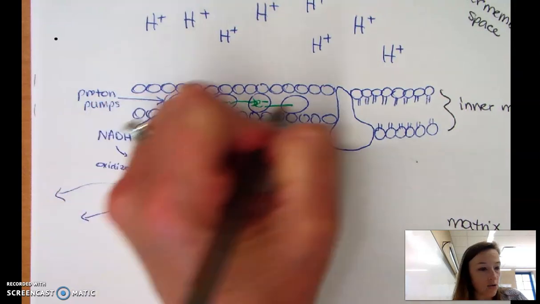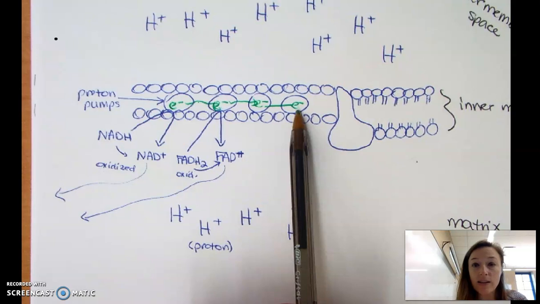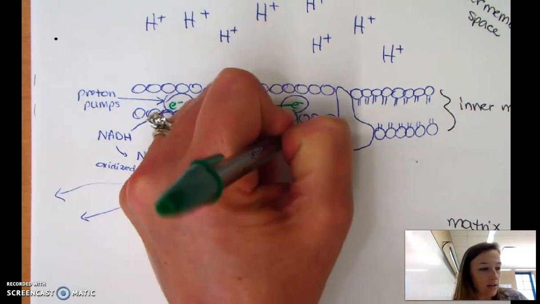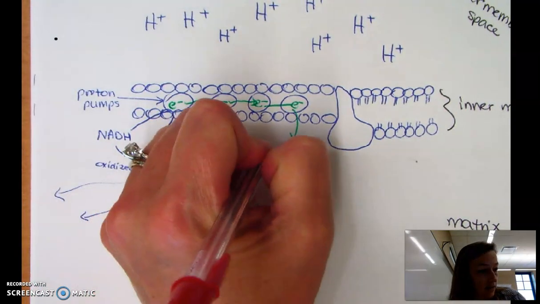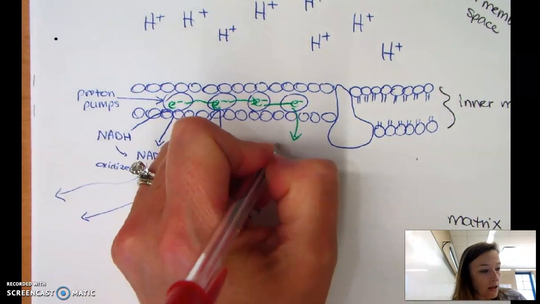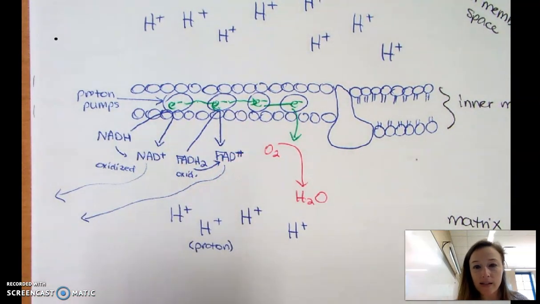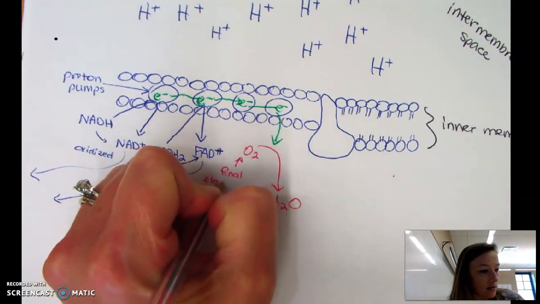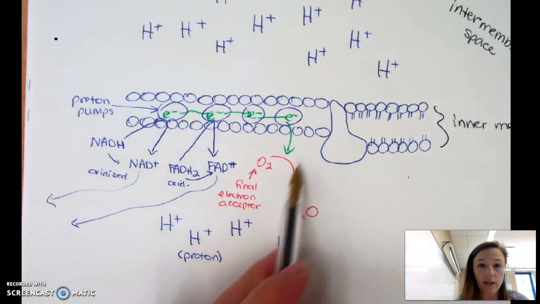It's going to pass its electrons to the next molecule. When it does that, it has been oxidized. This one that just received the electrons is being reduced. And this one says, you know what, electrons, you are just about out of energy, so you're done. And so it's going to give those electrons to oxygen, which is going to join up with some of these hydrogens to make water. Now, I know that's not balanced. It's okay. Don't stress out about it, okay? So oxygen is called the final electron acceptor because it is taking those electrons here.